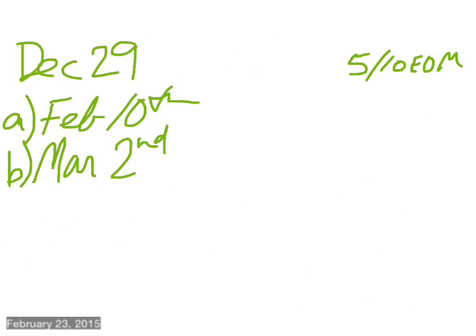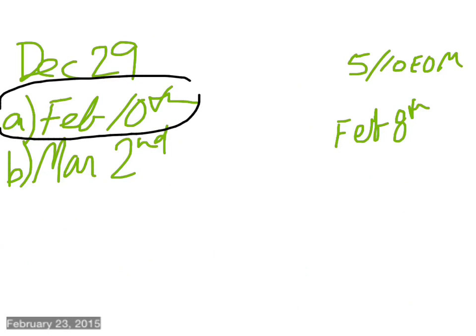Then it says that they went and paid it on February 8th. So, Courtney, if I paid for it on February 8th, did I make it within that time frame to get the discount? Yeah. This is the last date that you can pay before the discount applies. And you paid it before that, so yes, you get it. Now it says cash discount. And according to this, it says 5 right there, which means that's 5% off.